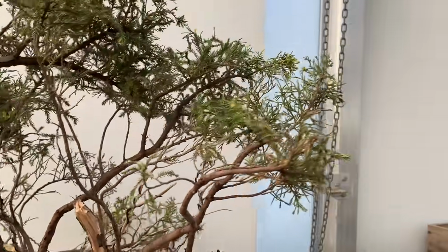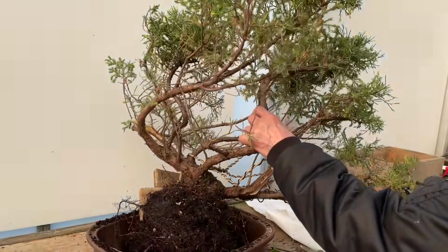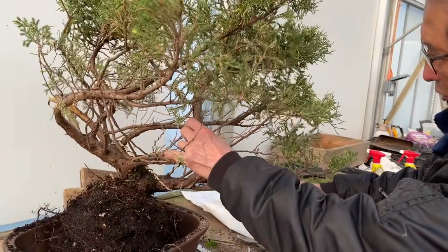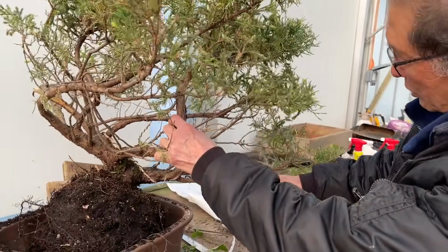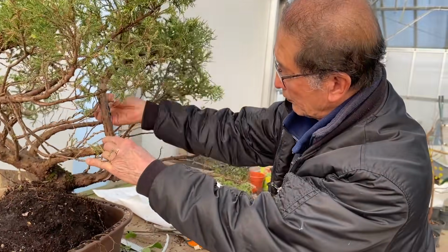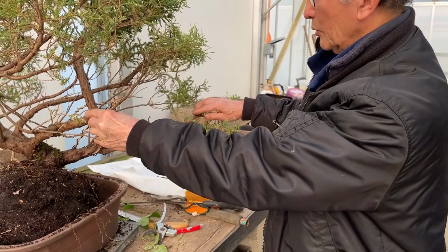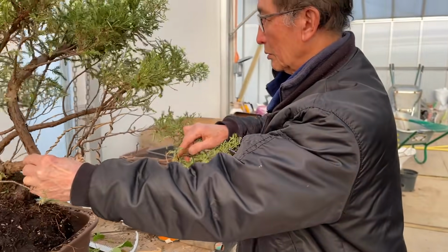So I will now analyze the next step. We could still end up with a windswept this way or a semi-cascade, because these are quite nice. Reduce the foliage a lot. Yeah. That side windswept will be nice. Yeah. Which side? Looking that way.